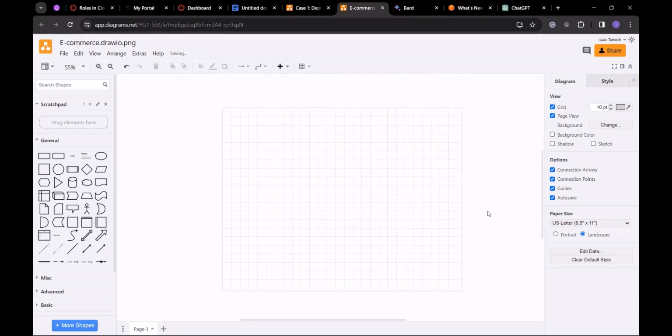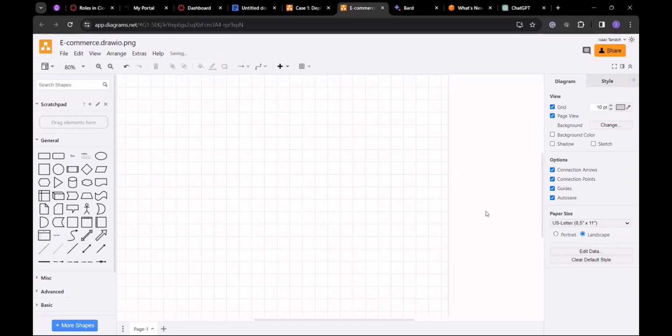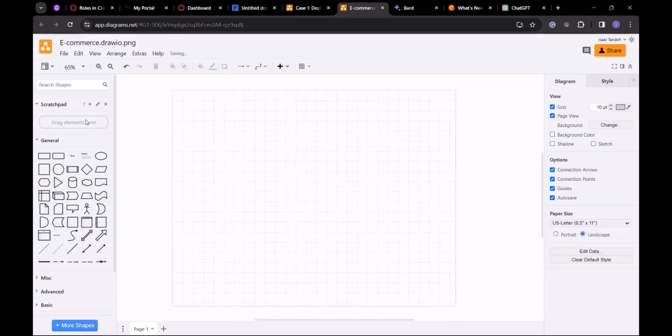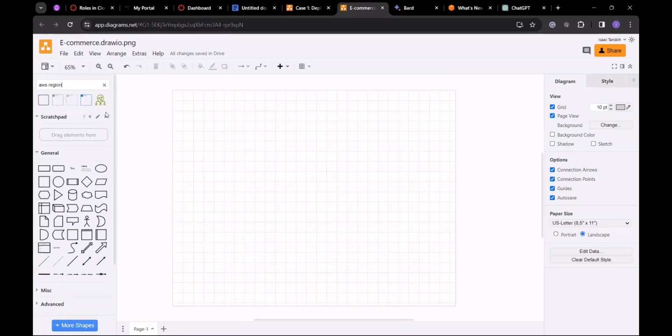Okay, so let's stick with the landscape. I think this one is better. All right. So first we'll draw our region. I'll just search AWS region. There are a lot of diagrams that we can choose from. I want the one with the AWS logo.